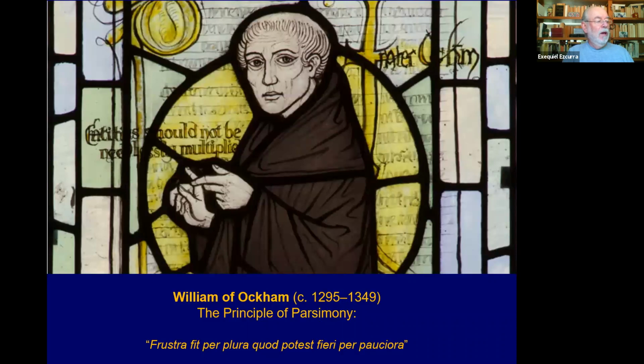Some 80 years later, another Franciscan friar, also from Oxford, went around Europe, and he was put in jail, as a matter of fact, because of his thinkings. And he basically took Roger Bacon's ideas and expanded them more. His basic tenet is known as the principle of parsimony. He said, if you can explain something with simple scientific arguments, you should not try to explain it through complex hypotheses that cannot be put to a test.